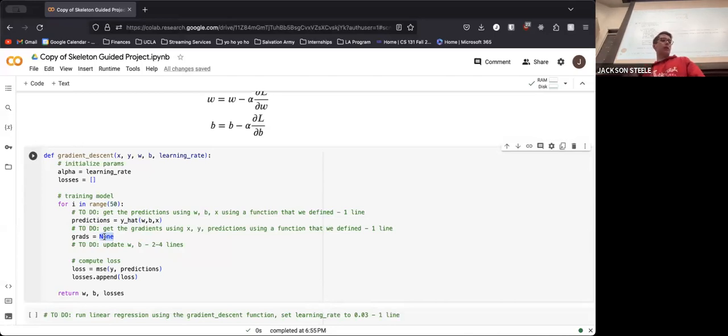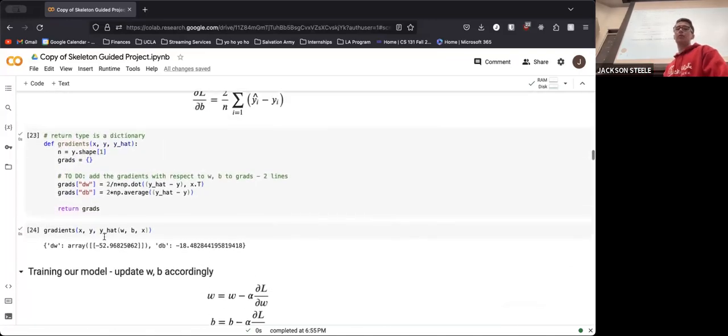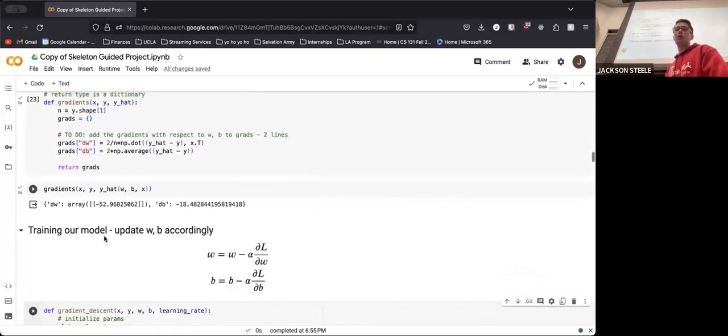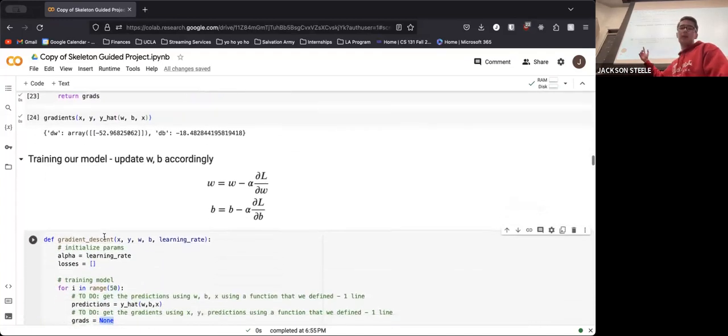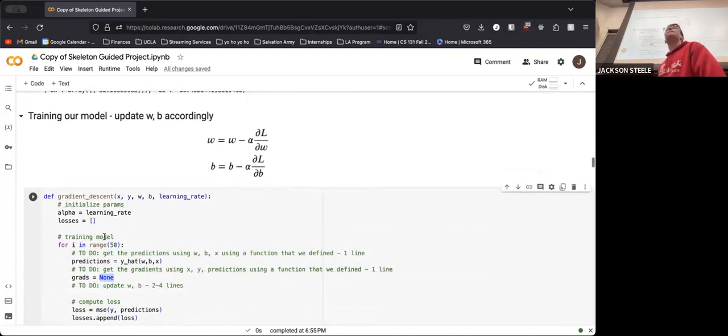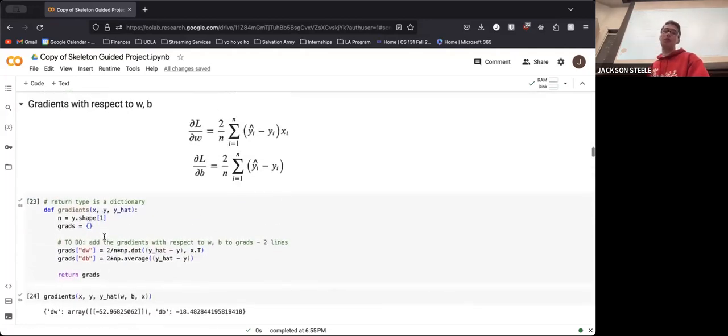Now we're going to be computing the gradients, which, hint, hint, we just wrote a function for up here. So what would we do to get the gradients down here? We just wrote a function that returns our gradients to us.